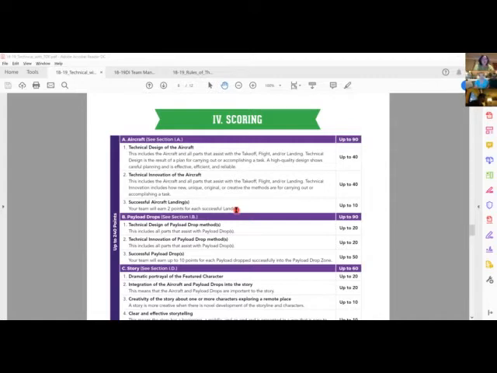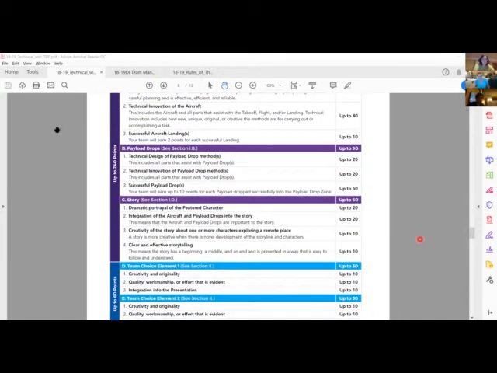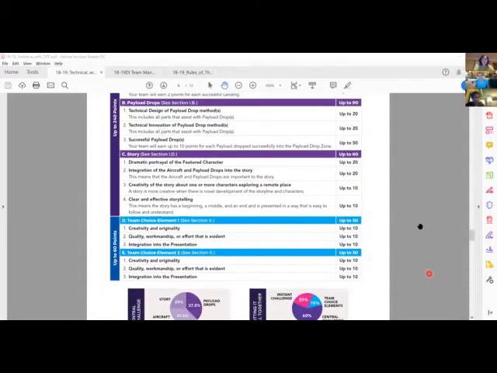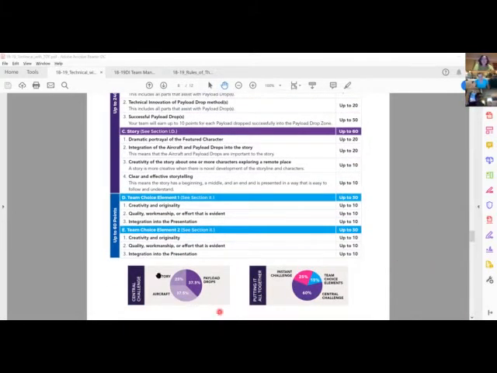Probably an important part that you want to go over is the difference between technical design and technical innovation, because those are worth 40 points each. Those are both distinct elements that you want to make sure to go over with your team. And then, as you can see, story is worth a large chunk as well. And then we have the team choice elements. All together, you can see the different percentages that these points are worth for this challenge.